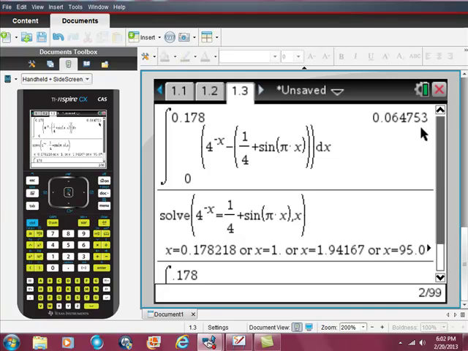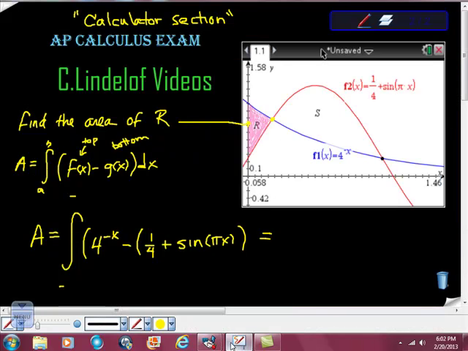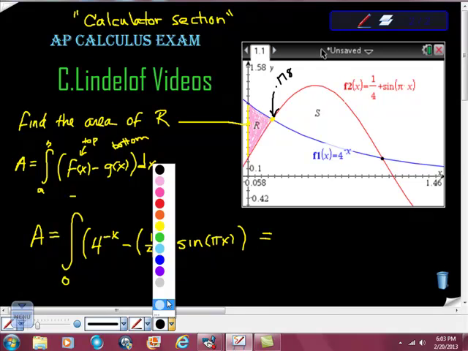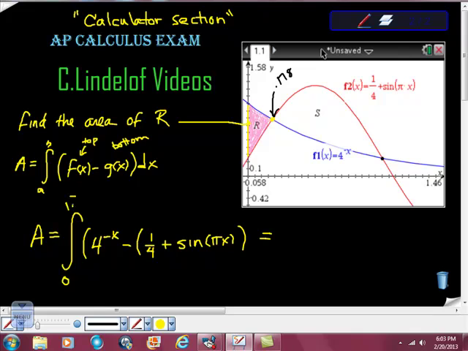So that's what I'm going to do now, I'm going to go back with that answer, back to my paper. I'm going to fill in some blanks here for my reader to look at. Remember that we know for a fact, it says on the exam, it's in the first quadrant, so this is the line of the first quadrant, so that's from 0, and now we know that this point right here is approximately 0.178 is its x value. So I'm just going to put that in up here. I'm going to put in this 0.178.